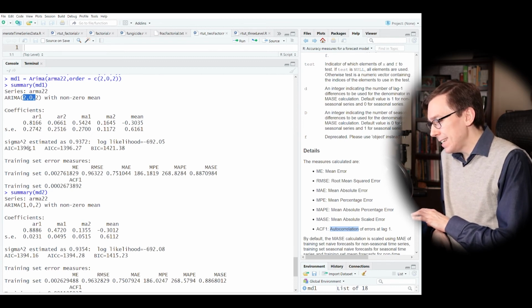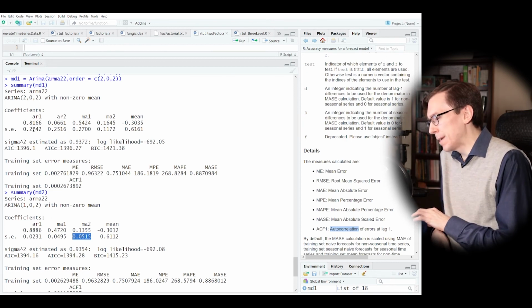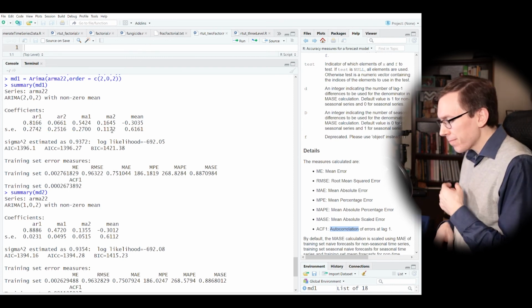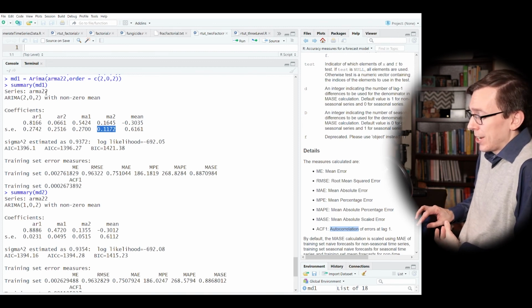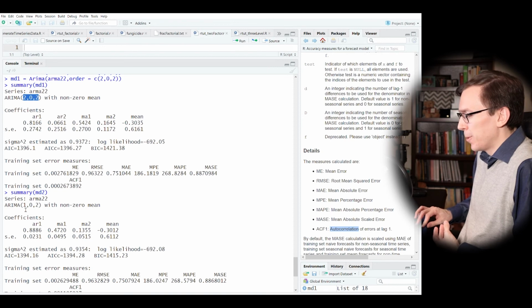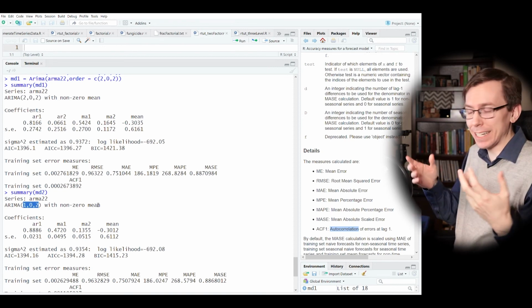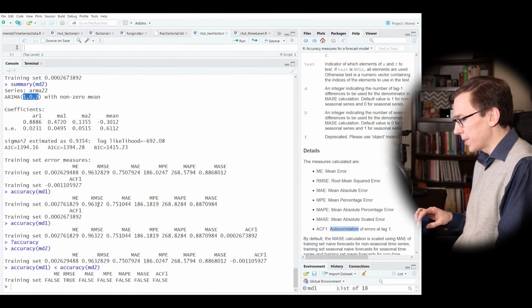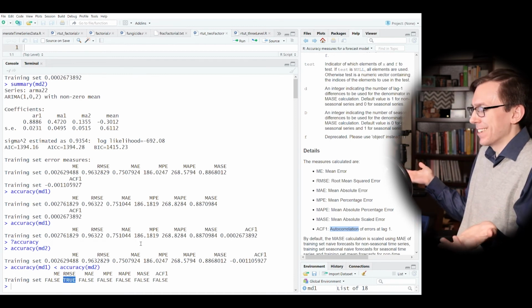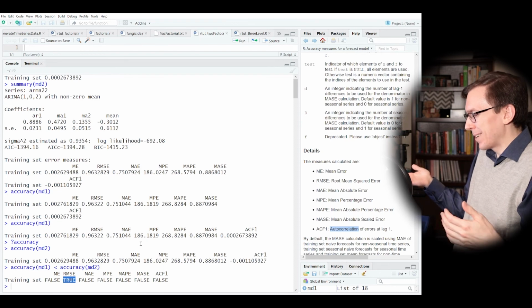But if you notice, the AIC is bigger than for an ARMA 1,2 model, where the AIC is slightly smaller. We also notice here that the standard errors for my coefficients in the ARMA 1,2 are actually better, in the sense that they are smaller, than the standard errors in the model above. So in some sense, even though I know I generated the data as an ARMA 2,2 model, it seems that the ARMA 1,2 better fits this finite sample of data. And that's okay, because in most of the measurements, it's giving us a better prediction error, except of course in the root mean squared case, where model 1 is actually doing better than model 2.